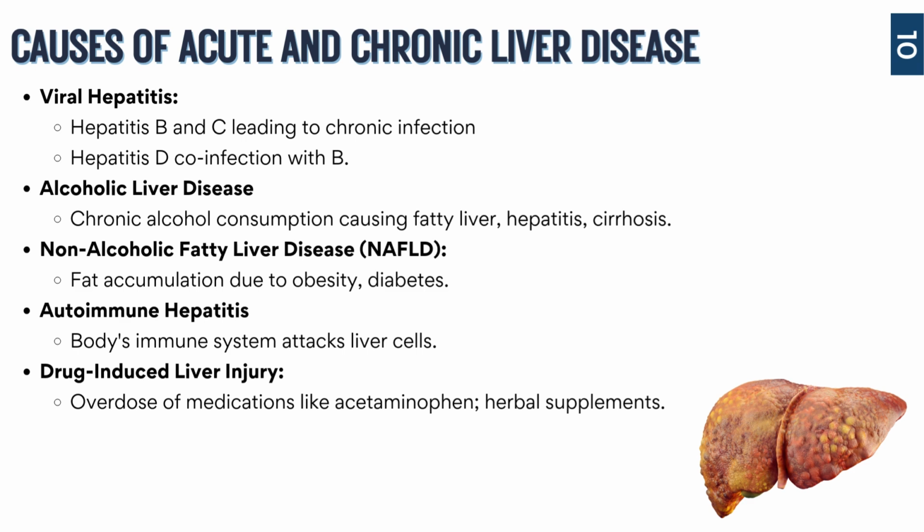Autoimmune hepatitis involves immune-mediated destruction of liver cells. Drug-induced liver injury can also occur from medications like acetaminophen, Tylenol, when taken in overdose, or from certain herbal supplements. There are other things that are metabolized by the liver, but I'm telling you right now, Tylenol is so hard on the liver. Tylenol with alcohol, oh my gosh, so hard on the liver.